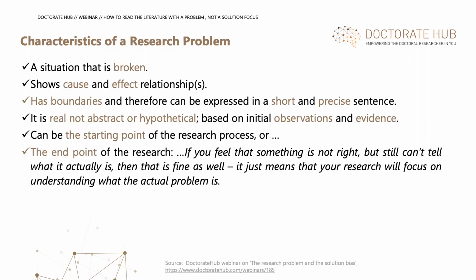The characteristics of a research problem are, it's a situation that is basically, in the most simple way expressed, broke. It shows ideally some cause and effect relationships, ideally because not always you will be able to observe those directly. If you look, for example, at wicked problems, you often don't see any direct cause and effect relations. And ideally, it has some boundaries and therefore can be expressed in a short and precise sentence, despite those boundaries usually will be worked out during your thesis study only.